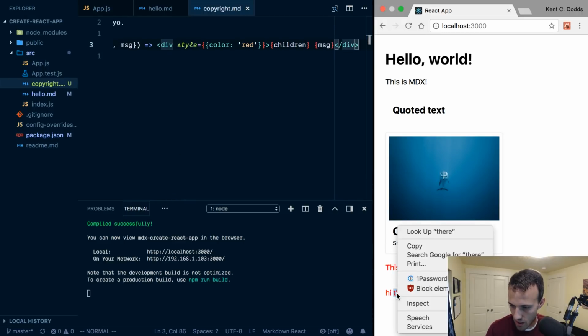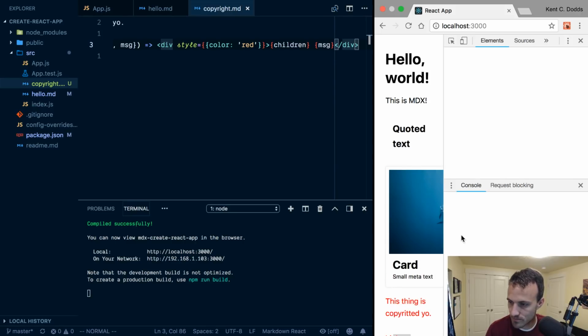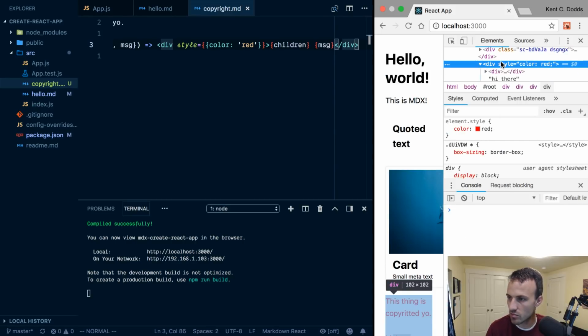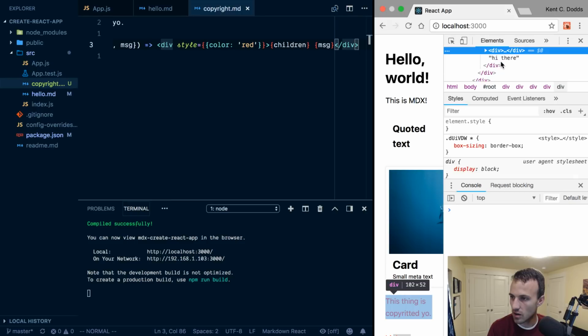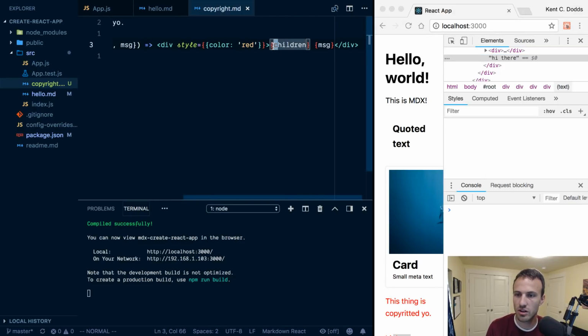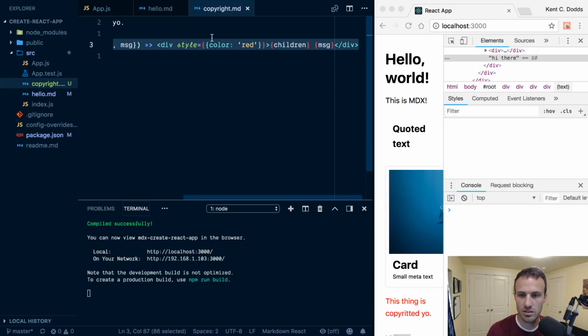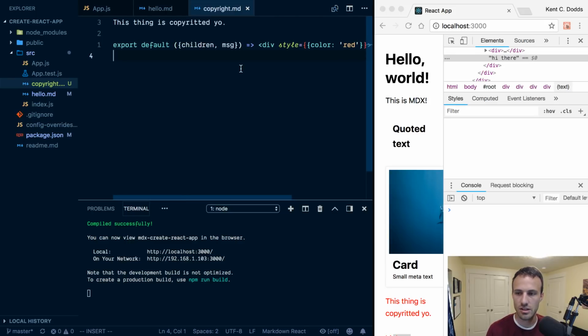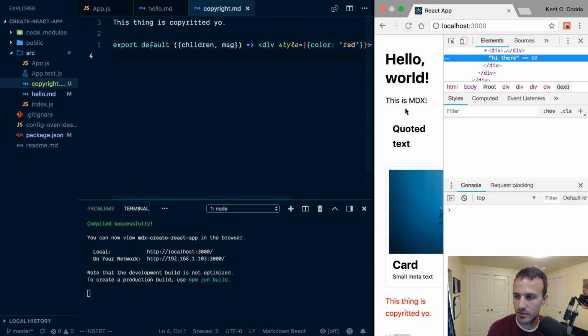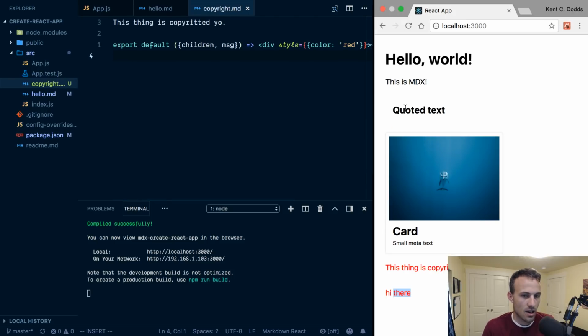I'm interested in why it's doing multiple lines though. Oh, so it put this one in a div, and children, oh, I guess this is being wrapped in a div by default, and then we're wrapping it in another div with the style red, and we're rendering that div, and then we have message here. Yeah, anyway, you could work around with some interesting things there.